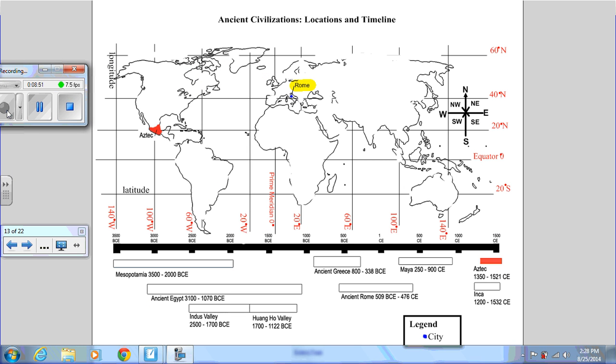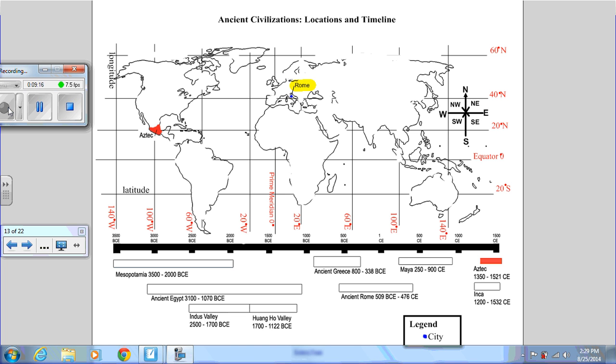Okay, now let's go ahead and go back to your big world map and let's get all of these longitude and latitude lines labeled. You might want to start with your longitude lines. You've already labeled the equator. So your first line directly above the equator is 20 degrees north. Then we're skipping, we're going to 40 degrees north. We're going to 60 degrees north. What am I skip counting by?